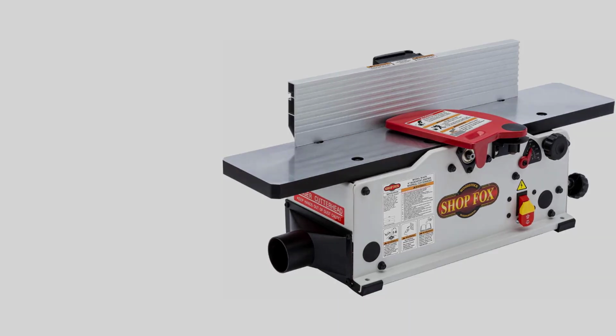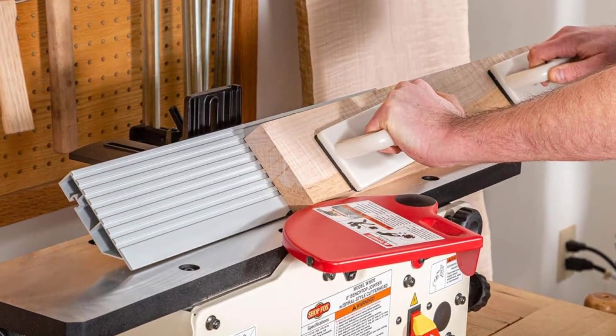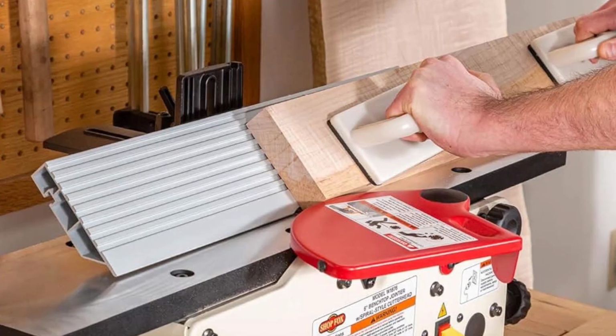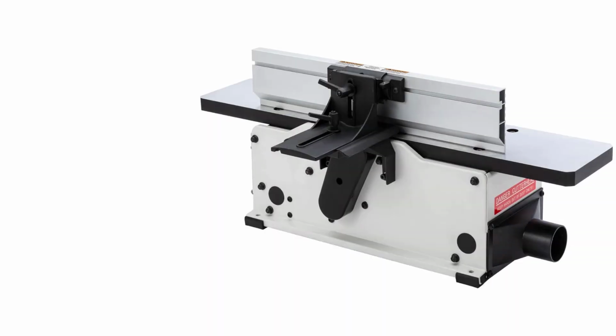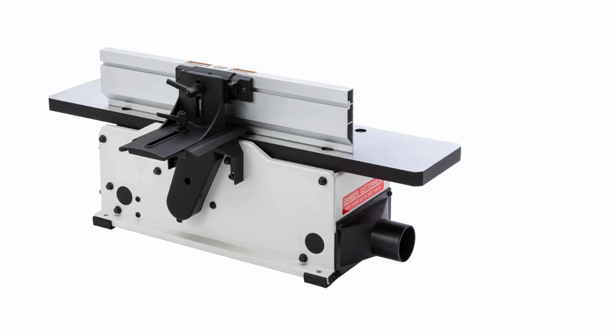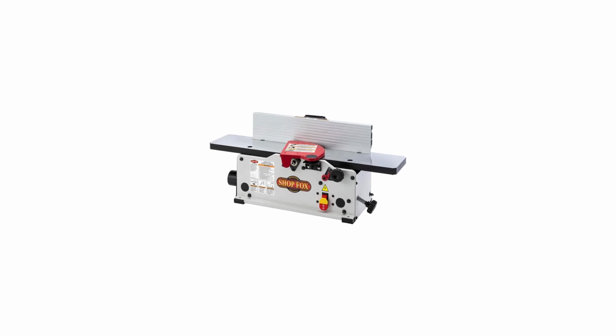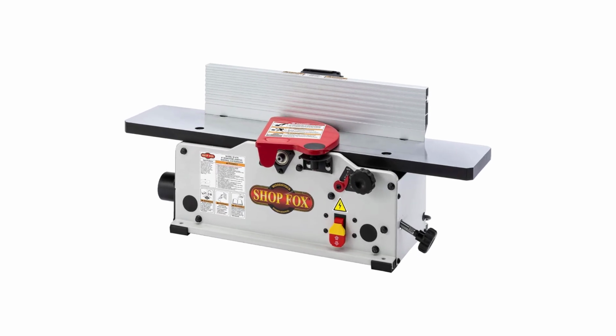However, we did encounter a few hurdles along the way. Getting the machine properly calibrated out of the box took a bit more time than anticipated. The manual could use some clarity, as we found ourselves relying more on intuition than instructions. Additionally, ensuring the in-feed and out-feed tables were perfectly level was a meticulous task, but well worth the effort for the results we got.